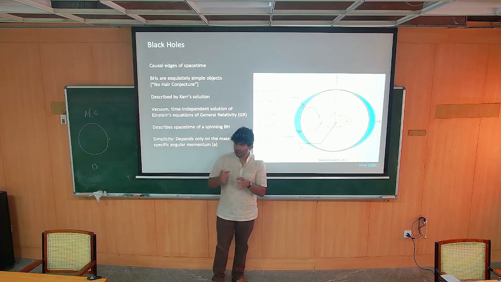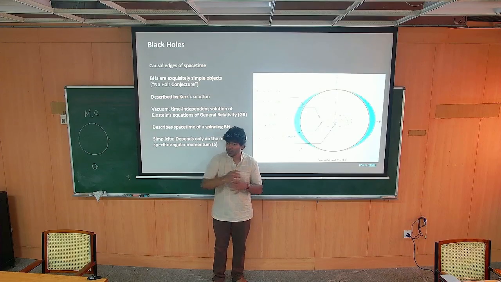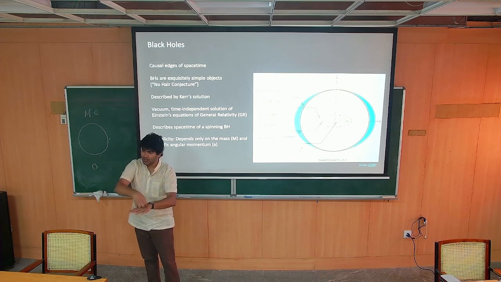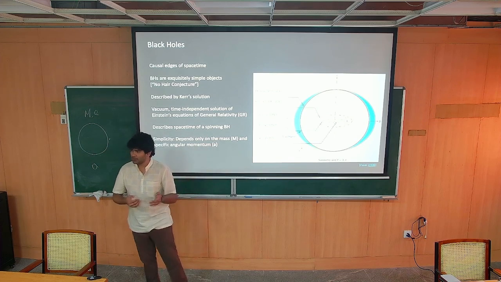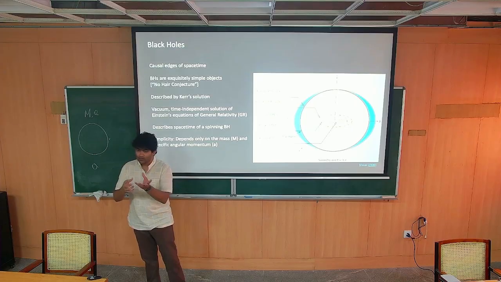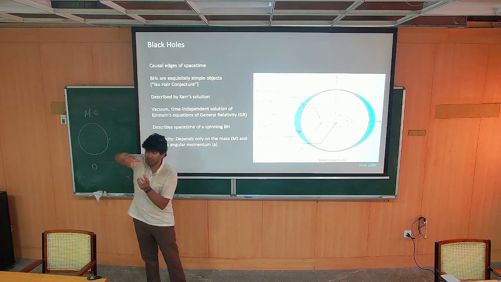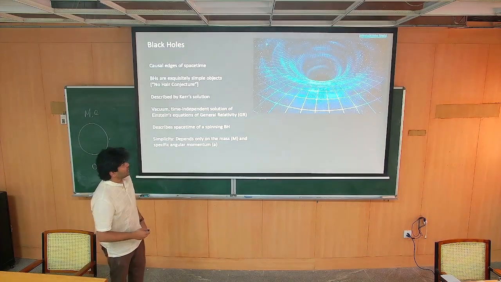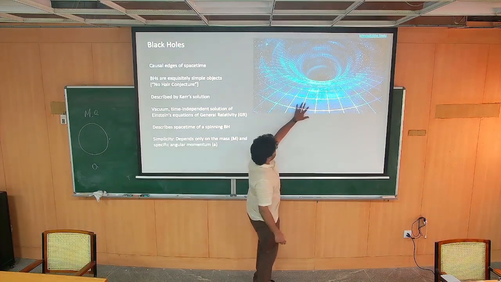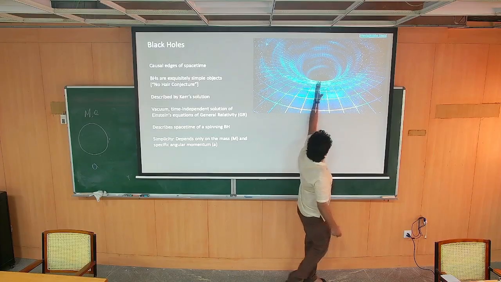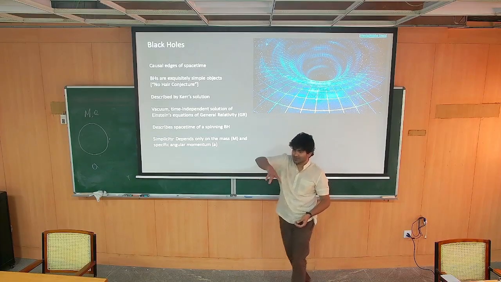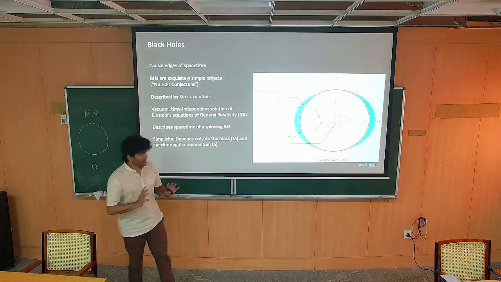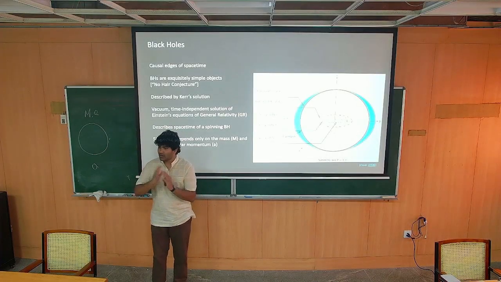Now, what does it do? It drags space-time. You've seen the usual picture of a rubber sheet, and then you put a ball, and the rubber sheet curves. I actually showed it some time ago on this slide. But if the object is spinning, the rubber sheet also starts getting dragged. Maybe go to the rubber sheet. Yeah, you see, these curves will actually start twisting like this. Each of them will start twisting. So you can imagine a whirlpool kind of thing. The space itself is getting dragged. This is called frame dragging or gravitomagnetism.